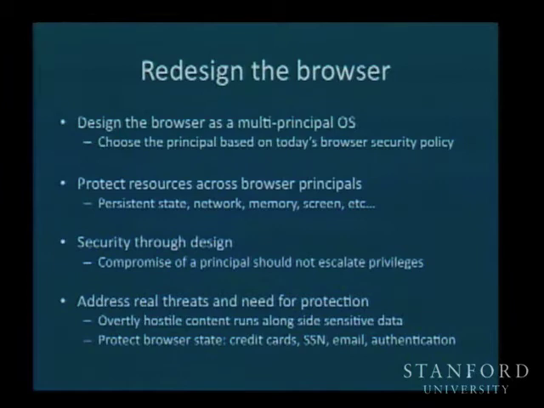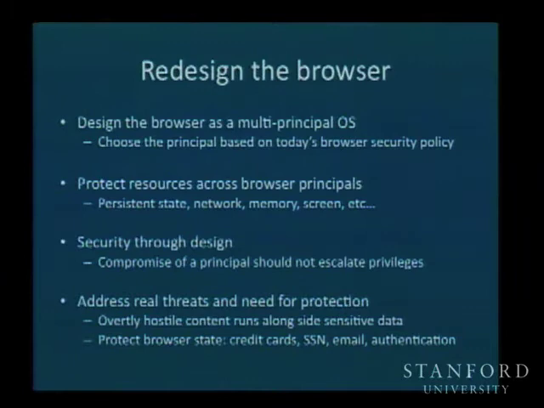We also want to address real threats and the need for protection. So with these examples, you have one tab open and a tab open to a different place. And one of these instances could be entirely malicious. The page can be constructed with the intent of exploiting your home machine or your browser. And running right alongside this is possibly the most sensitive information you have. Maybe you're transferring money from one bank account to another. And these happen right next to each other. And the browser provides really no underlying protections between these two.